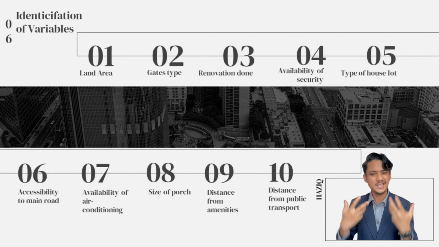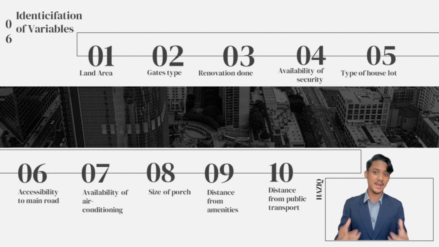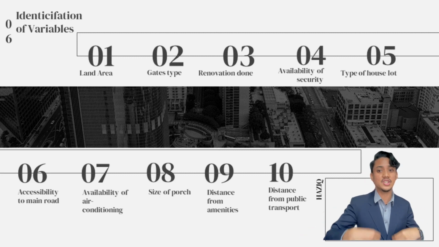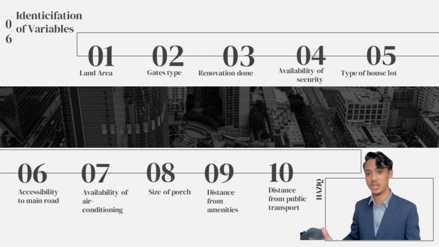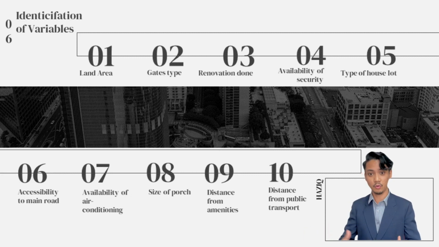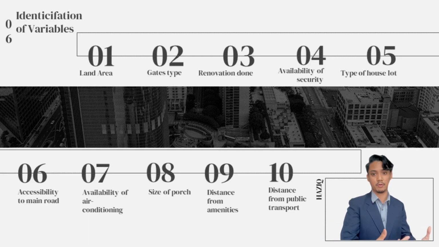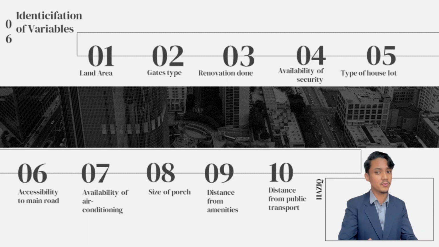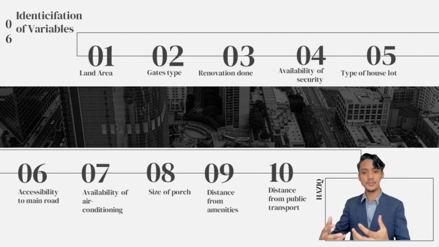The sixth IV is accessibility to the main road. Within a residential populated area, this main road connects traffic from strategic access to the residential road in Section 19 Shah Alam. They consist of a true phase of the multi-purpose road which gives access to residential property as well as the facilities. The closer it gets to the main road, the higher the price of the house will be.